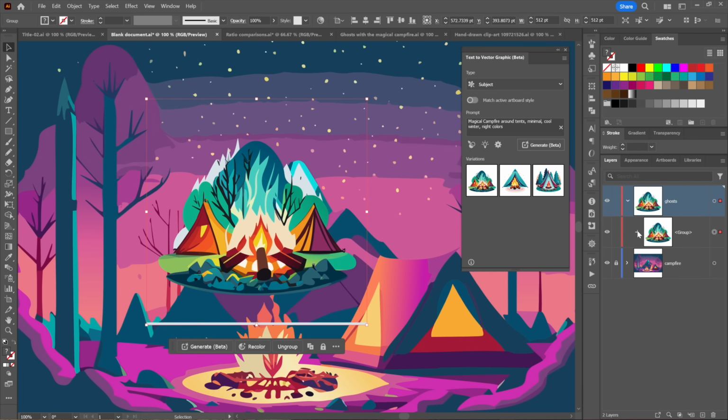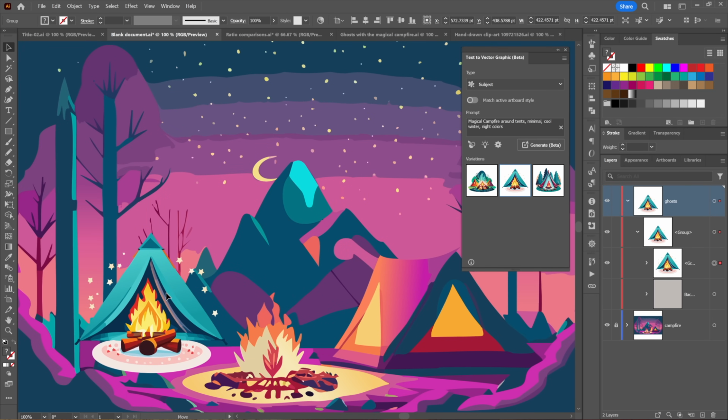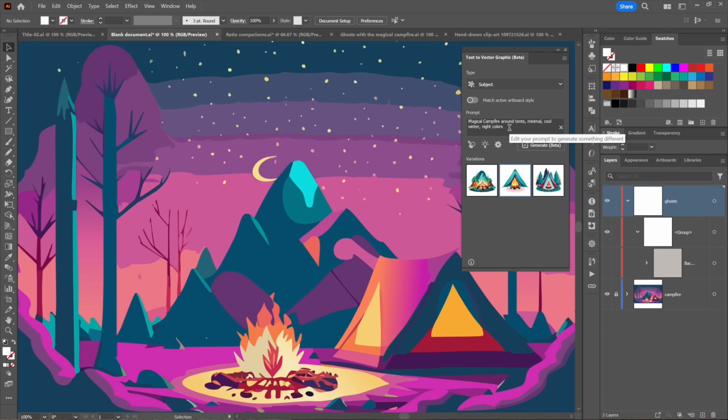spinning open the group and checking out if it's got something in the background. That's not useful. But maybe this guy's cool. And then you could add a separate tent if you wanted to. So see, that's the big difference between scene and subject. Scene fills the entire rectangle. Subject leaves room for transparency. And so you might like that. Anyway, I don't want to add more tents. I could, with their own campfires?